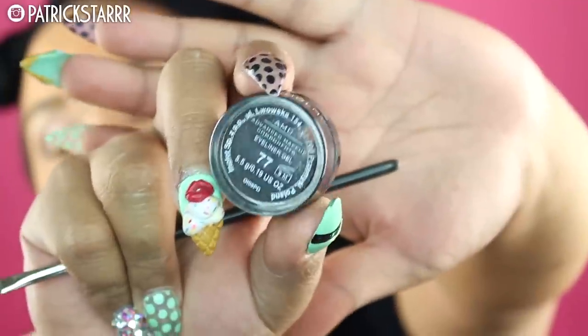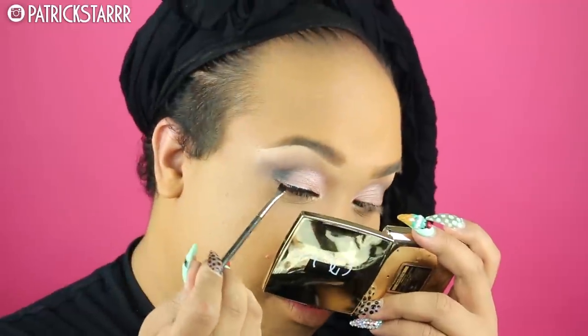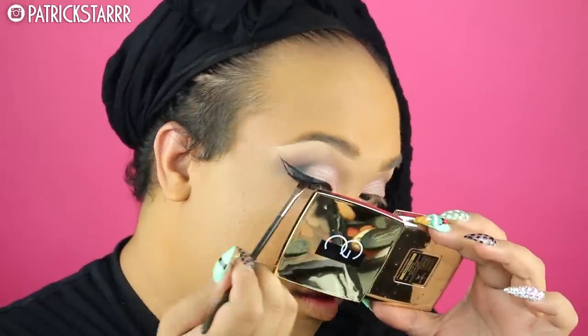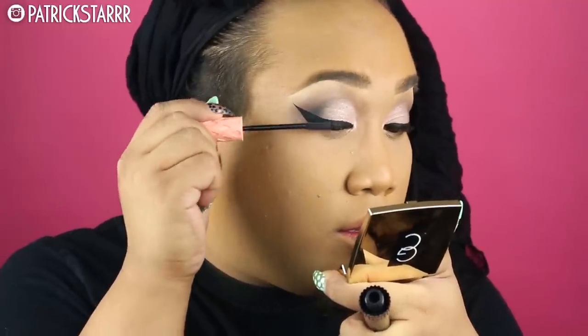This is my favorite gel liner — it's Inglot's gel liner in color number 77, a deep black. It is very very fleek — on fleek, slayed, laid! I really wanted a dramatic liner because I love drama. Next I'm going to curl the lashes with the Shu Uemura lash curler.